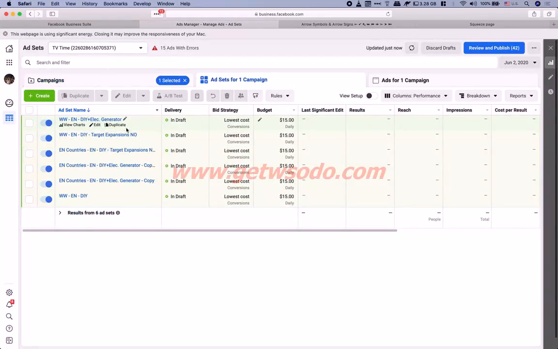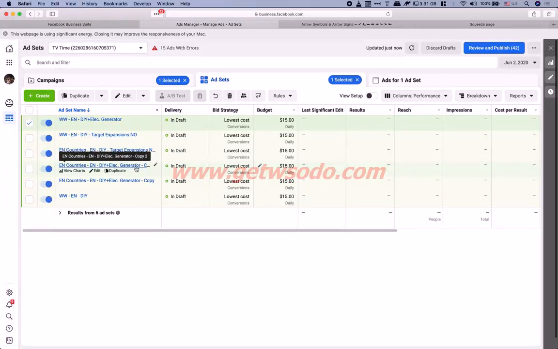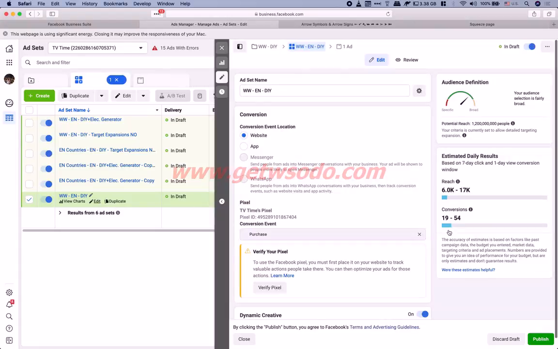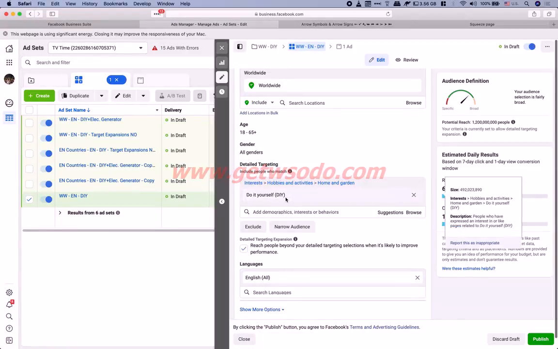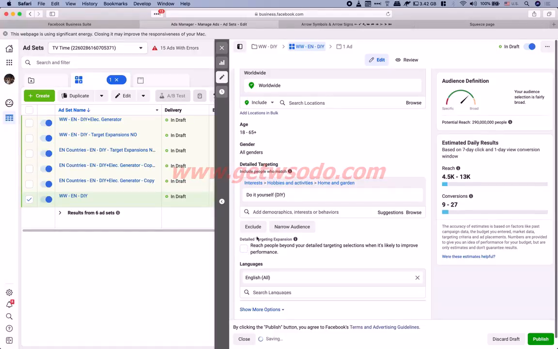Create just this one, which one was it? This one. This is the actual. Just create one ad set. Don't try to split test between target expansion, etc., etc. Create one with either the layer targeting or with just one targeting. So this should be just one targeting without the electric generator. Let me see. Yes, this is the one. Deselect the reach detailed targeting. Just have one interest.